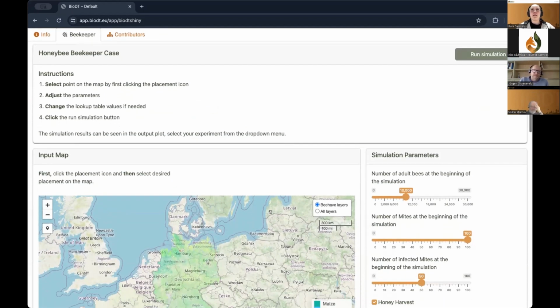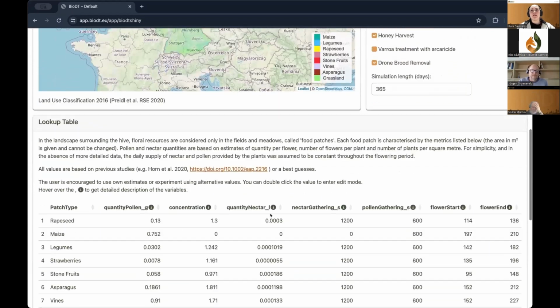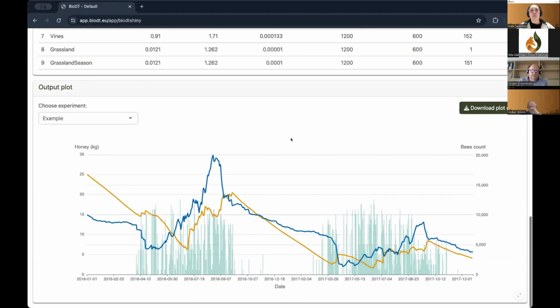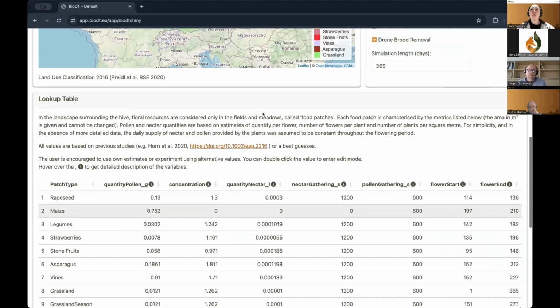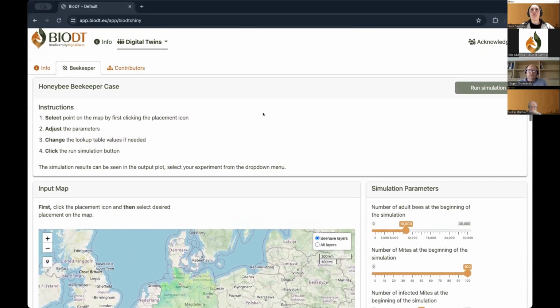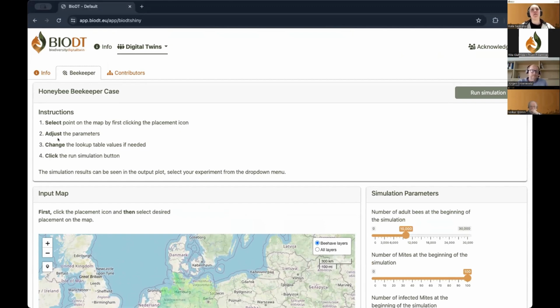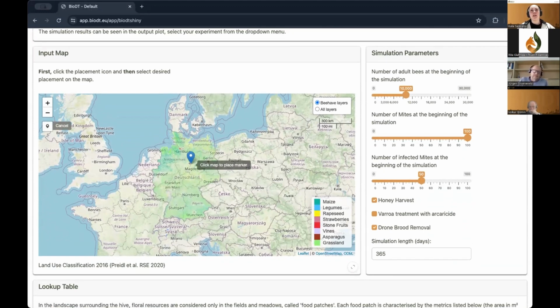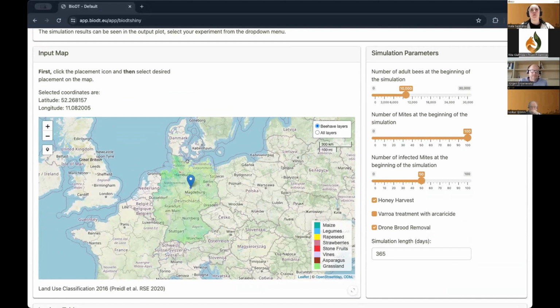So everything in the prototype page here is distributed into its own cards, which will have their own tasks. And at the end of the page is the result card, where the simulation will be shown. Just to go through a little walkthrough here. Here are the instructions themselves. But everything starts from the input map, where the user needs to choose the location where they want the prototype to be calculated. A note here that the place needs to be selected inside the Germany area. You can't do it elsewhere, unfortunately, for now.